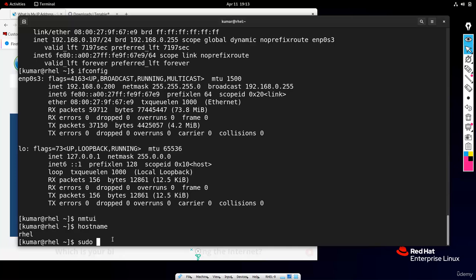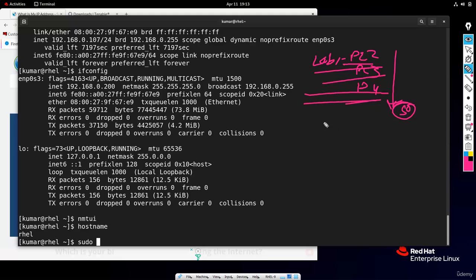Host name, like you have a lab with 30 computers in it, and you want to give the name of every computer like lab 1 PC2, lab 1 PC3, PC4 in a single lab. So if you have 50 computers connected, you can easily give names to them so you can identify them. That is the reason you need to change the host name.